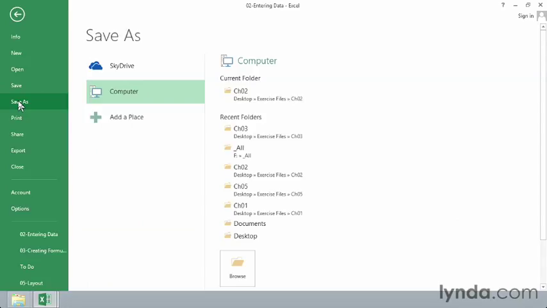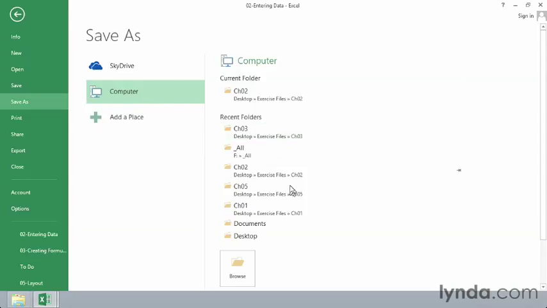One is, where will the file be saved? Another one, what is the name of the file? If you've been using a file for a while, that's not a major concern. A third concern here could be, which version of Excel do I want to save it in? And so when you click Save As, and using Windows 8, the first thought might be, well, should I replace an existing version of this? Save As gives us time to think about this.